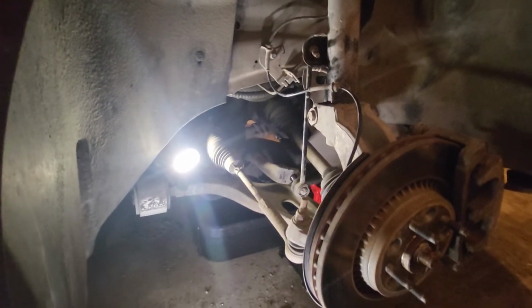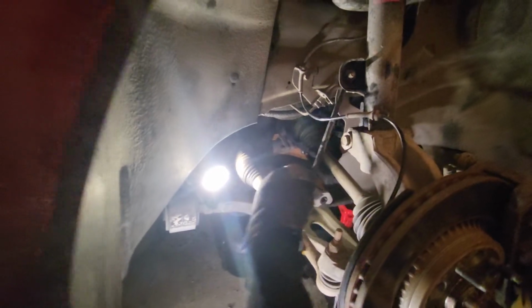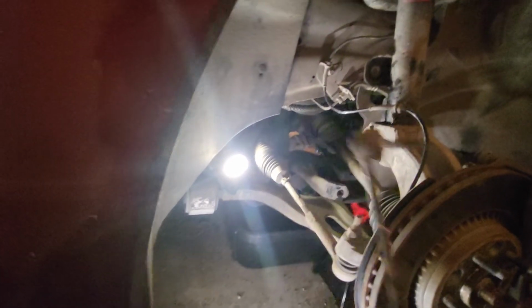Yay. And oh, that's a great encouraging noise, Eden. Thank you. So it comes out. Wiggle. There we go. See, it just took a little bit. It took a little bit, and we got it out.